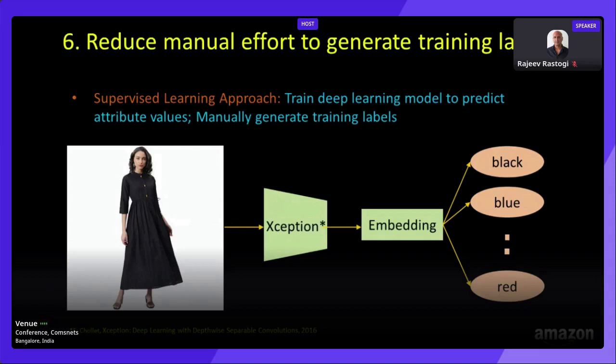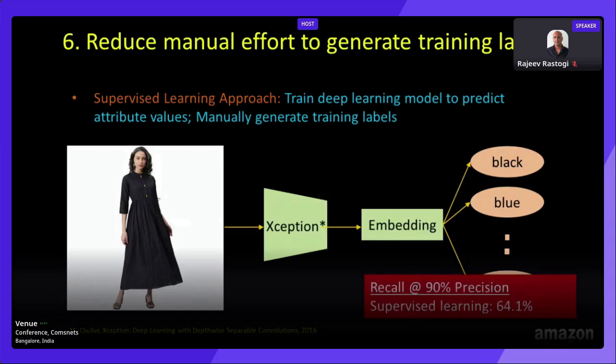Now, as shown in the slide, we use Xception as the model architecture for the image classifier. And it maps the product image to a compact embedding, which is then used for classification. Now, this supervised learning model has 64.1% recall at 90% precision, right?